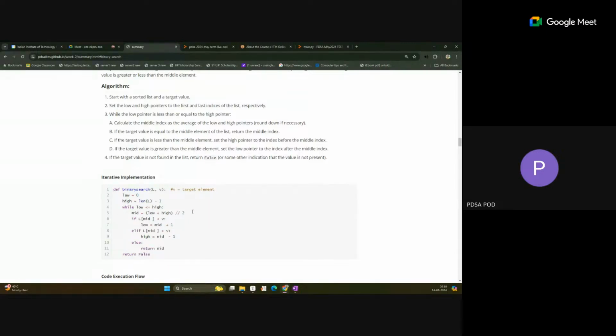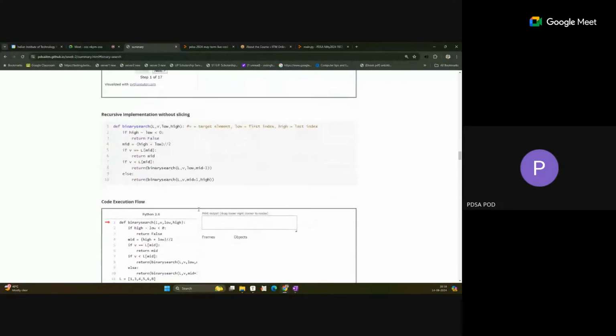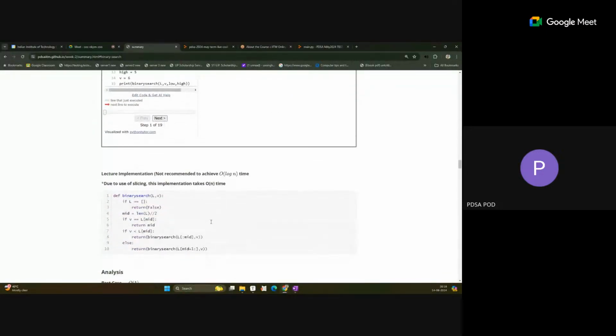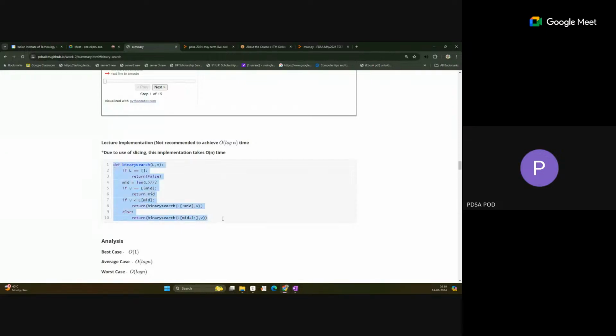Suppose one implementation is discussed using slicing. The professor has also discussed this in the code. If you are using this slicing operation on the list, what is happening internally? What is the purpose of this slicing? Here we are using a recursive function, and every time we pass the sliced list, is the same list passed, or is a new list actually passed?